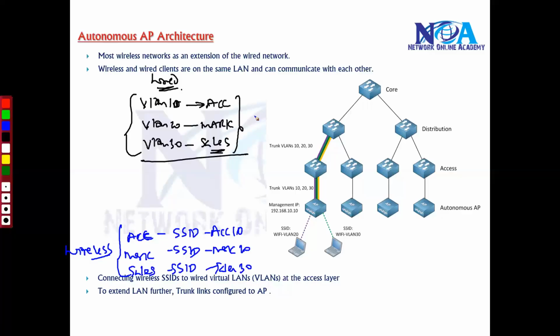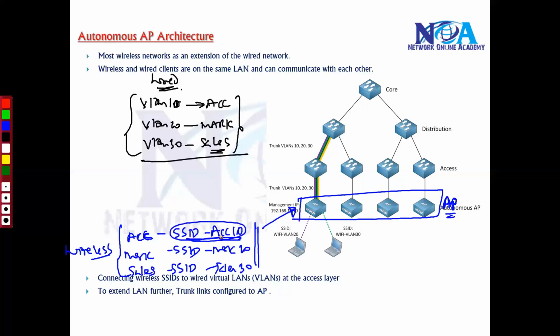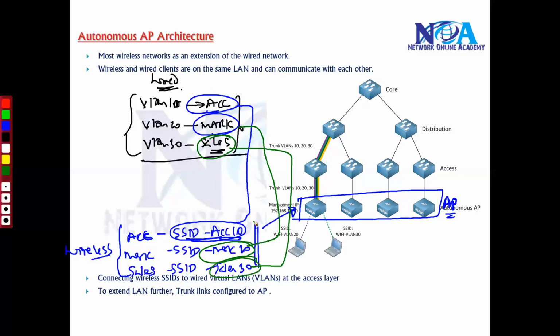Now what we'll be doing is we'll be doing this at the access layer. So this is where the access points are configured with respect to SSIDs. And the users who are trying to connect to this SSID will be logically part of a separate logical network. So every user connecting to one common SSID is like one logical separate subnet. And then we'll be mapping these specific things, like marketing is mapped with the marketing SSID, and sales is mapped with the sales SSID. So this is typically done on the access point at the access layer.